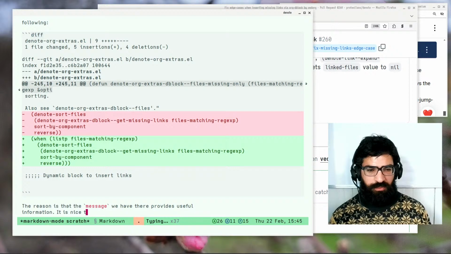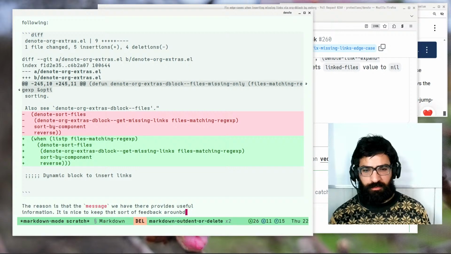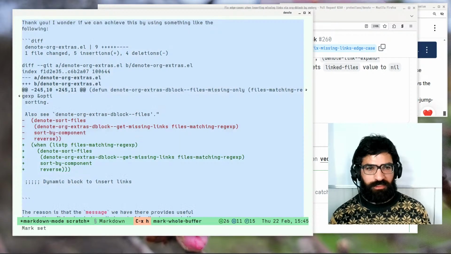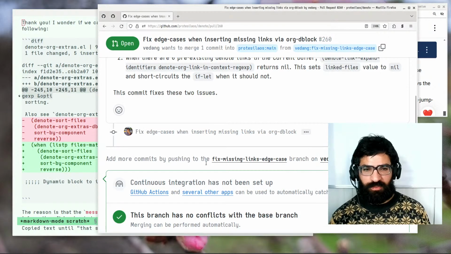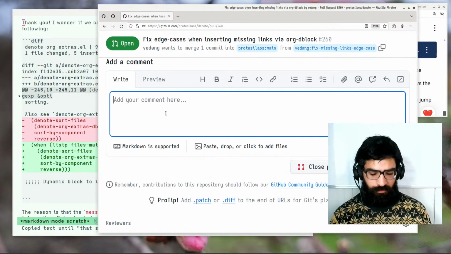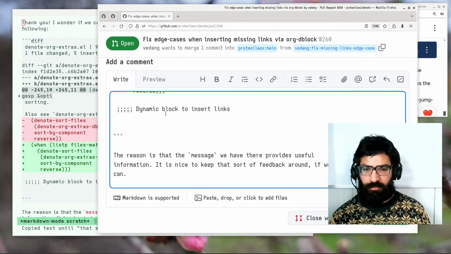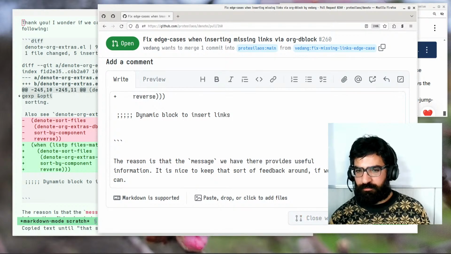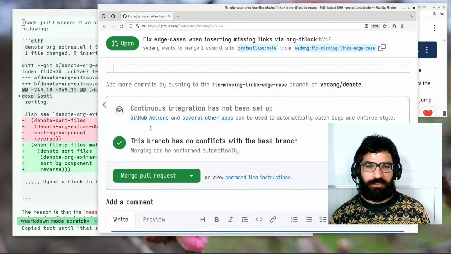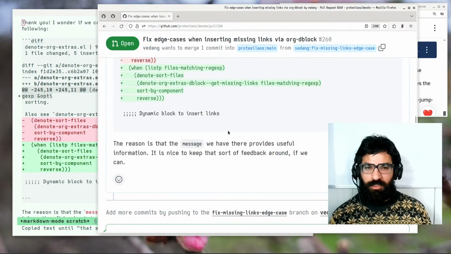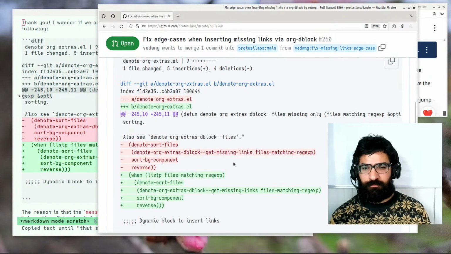It is nice to keep that sort of feedback around if we can. Okay, so this is the idea. Let's send this to Vedang. And okay, comment. Okay, so this is good. So yeah, we could check that.